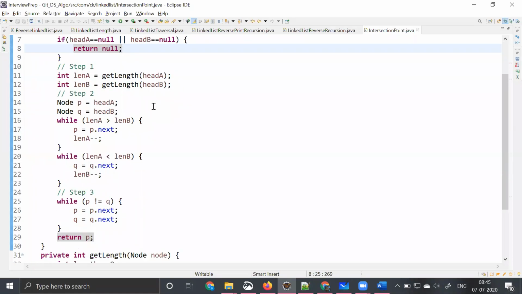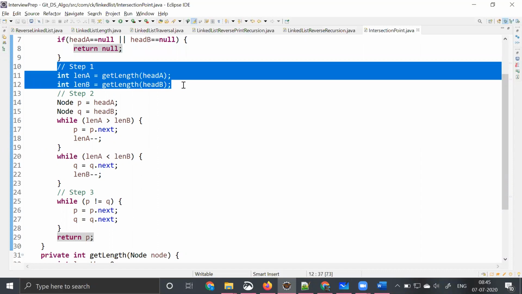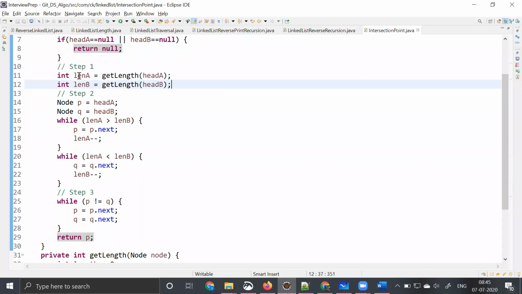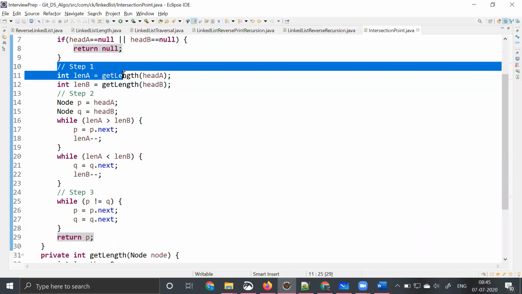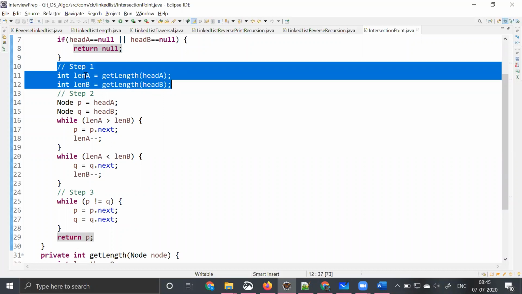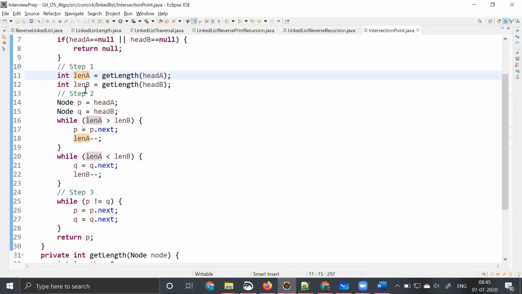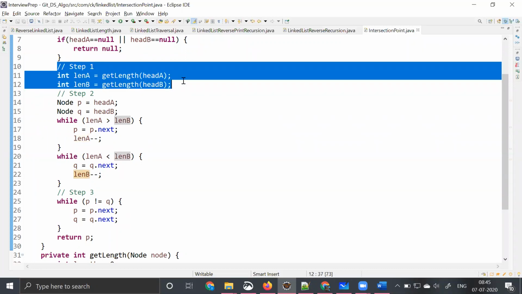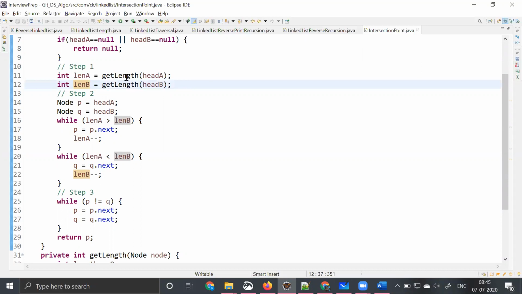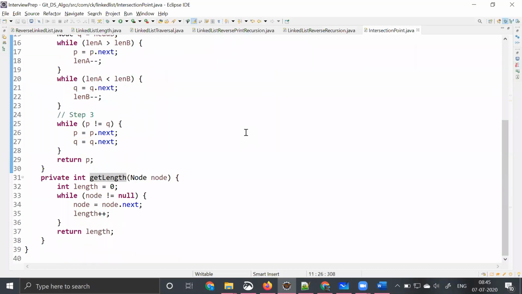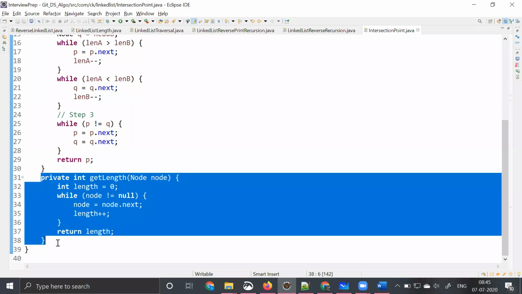So what am I doing as part of my step one? I'm saying get the length of the first linked list and second linked list. I'm trying to get the length of two linked lists. We already have written a method called get length, so I have written this method again, guys.